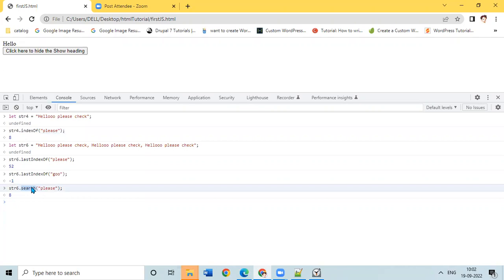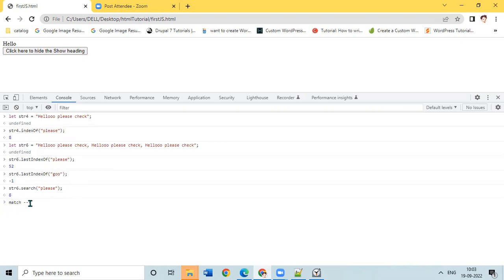Like indexOf and search, we have another method called match. Match means you search a string for a match against some regular expression and it returns the matches as an array.